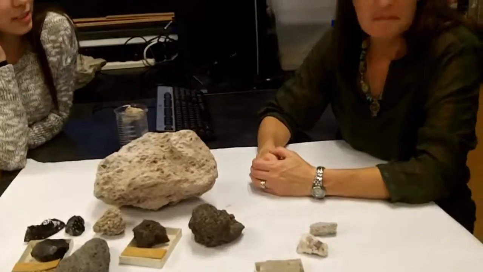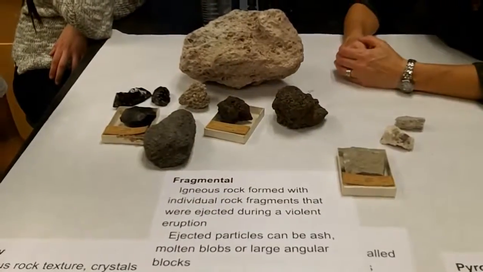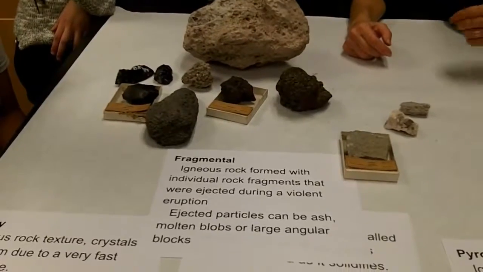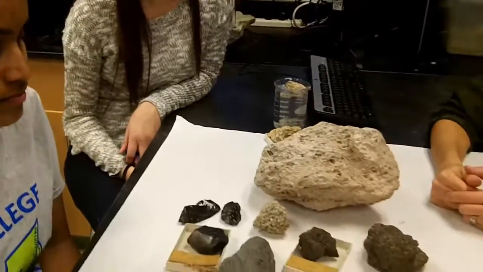Do you see anything other than lava? Fragments, the rocks that come out with it. Steam, the smoke. What were you going to say? I don't know, I was thinking like ash and stuff like that. And ash. Very good. Okay, so we've got pieces of ash, we've got little fragments of rocks, we've got steam, the gases that are escaping from these rocks. Let's focus on the ash for a minute.